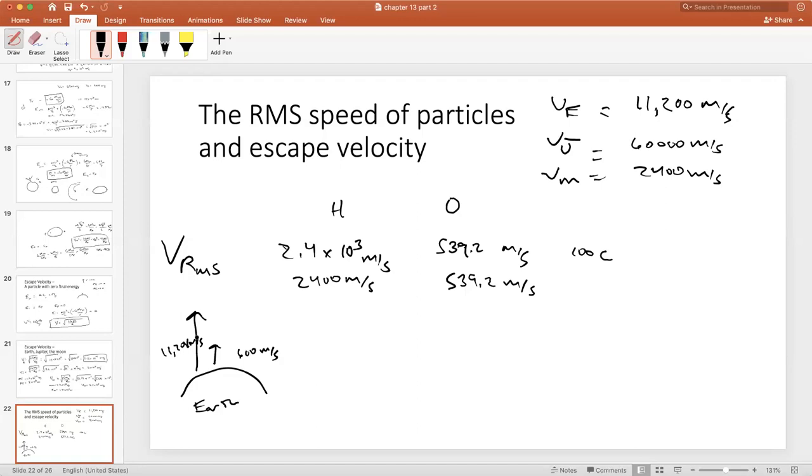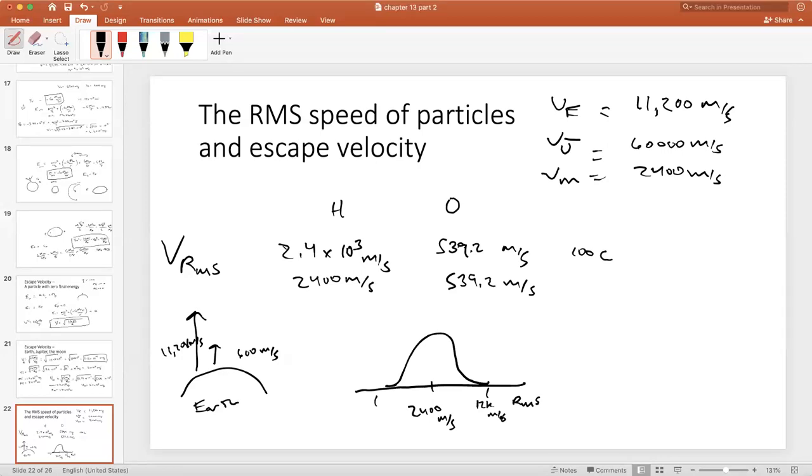Hydrogen only has a root mean square speed of 2,400 meters per second. Well, that's the root speed. And so this looks like some kind of bell curve of root mean speed for each hydrogen atom. And most of them are going to be at this 2,400 meters per second, but some of them are going to be much slower, and some of them are going to be much faster. So a small percentage of them will be going greater than, let's say, 12K meters per second. And over time, you're going to lose your hydrogen.